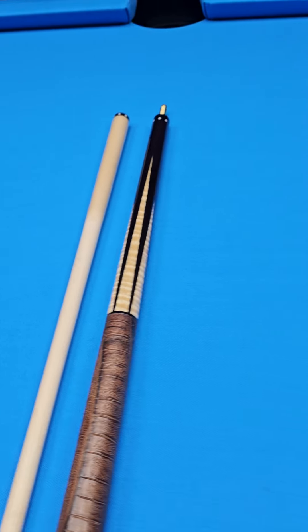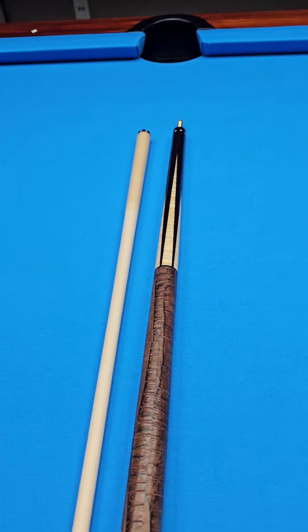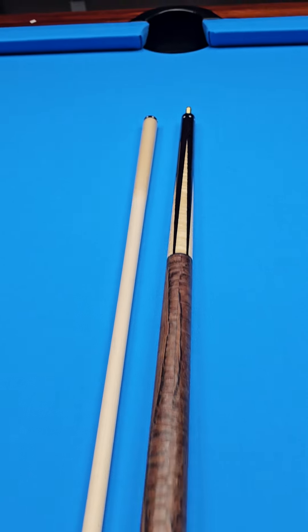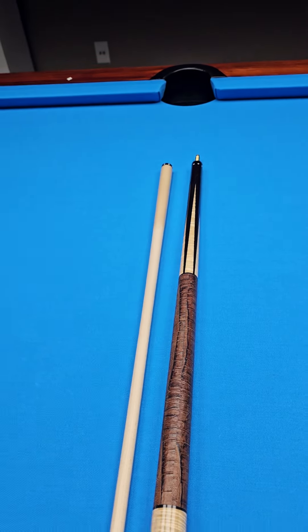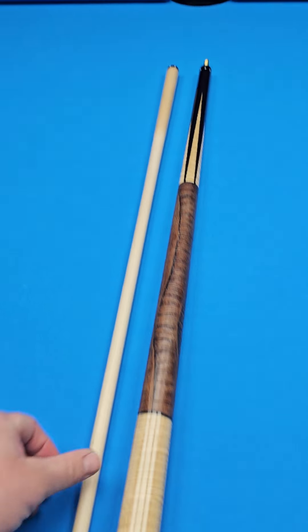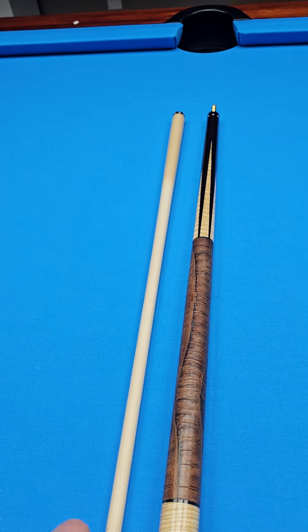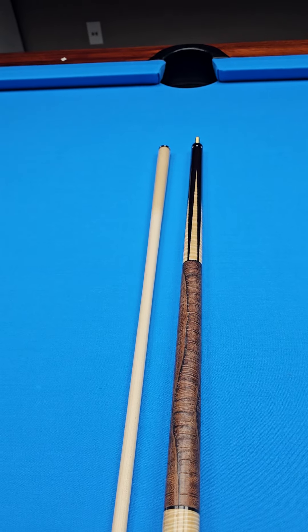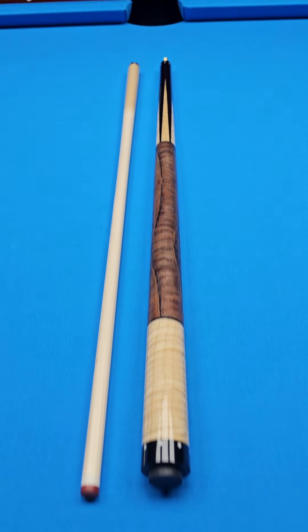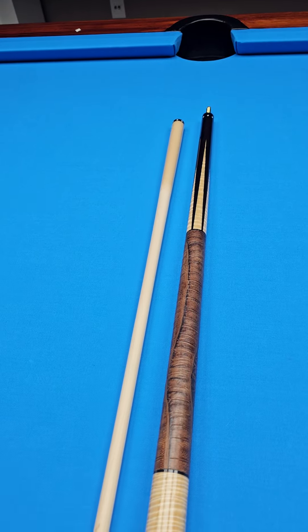Most of you, just like me, if you're buying a cue just to play with — something to beat balls around with, maybe take to league night — and you don't want to spend $1,500 or two grand, this is that opportunity. I'm doing this as an online special. Brand new, unchalked, unplayed, with a maple shaft and matching rings, radial pin, and a really cool wrap. Only $875 plus shipping — there's your deal.